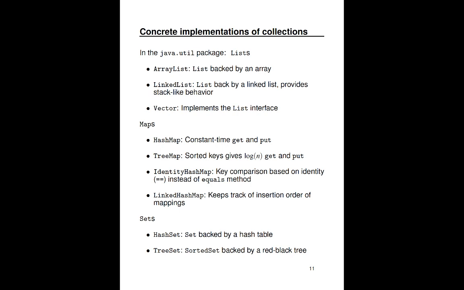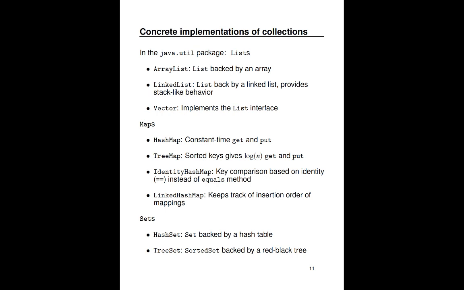There's also several implementations of maps. So there's something called a hash map, which is basically a hash table, implements the map interface and provides constant time get and put. If you've got a large map, or if you're worried about the cost of lookup, you can use something called a tree map, which implements the interface. It sorts the keys so that you get log n time get and put. Realistically, I haven't found that it makes too much of a difference in most applications. Sure, there are cases where you definitely want to be able to have this option, and it's nice that Java provides both of them. But there are lots of other problems to work out before the most important thing to focus on is whether or not I should use a tree map or a hash map in my code.